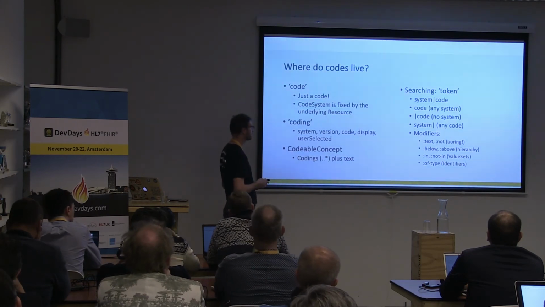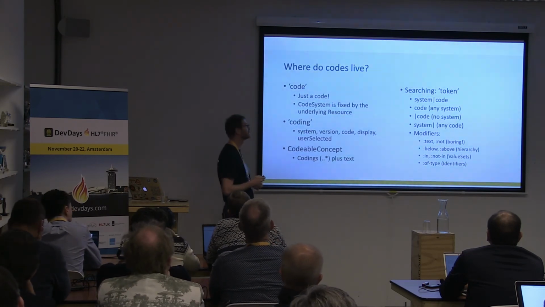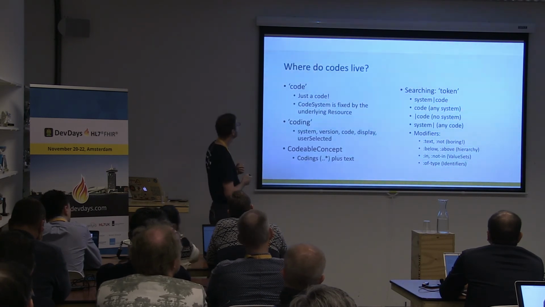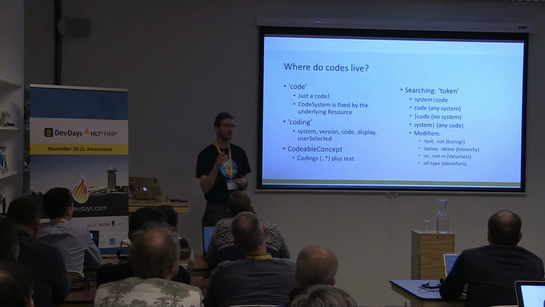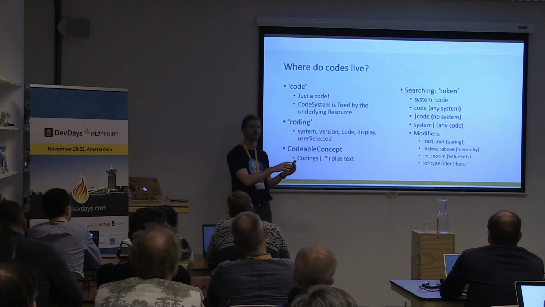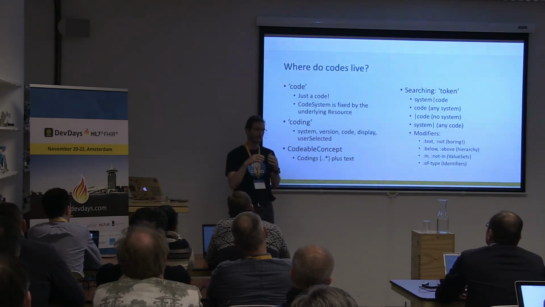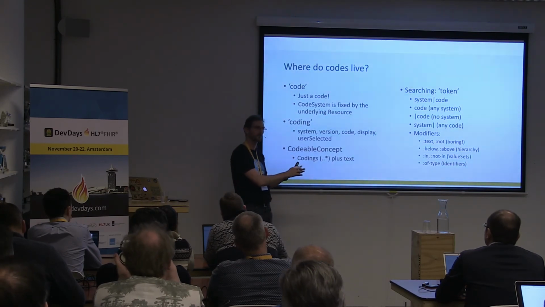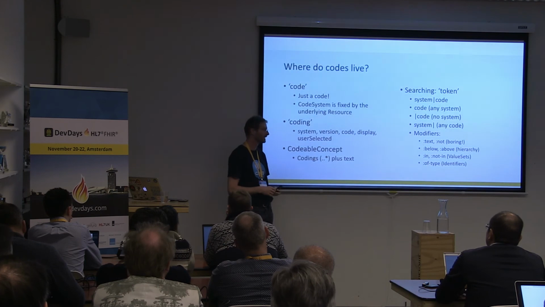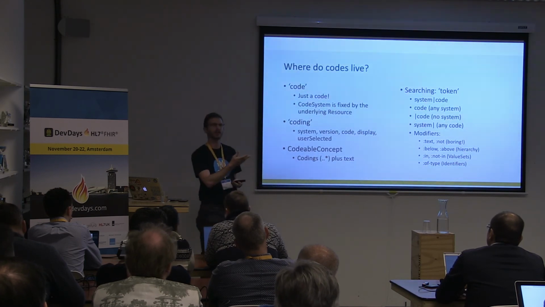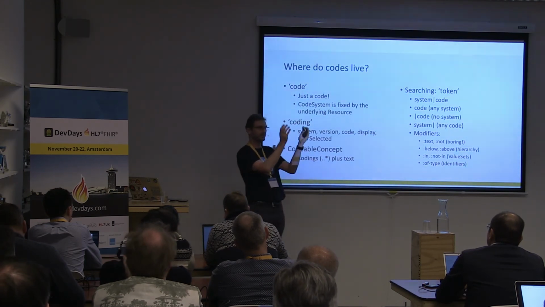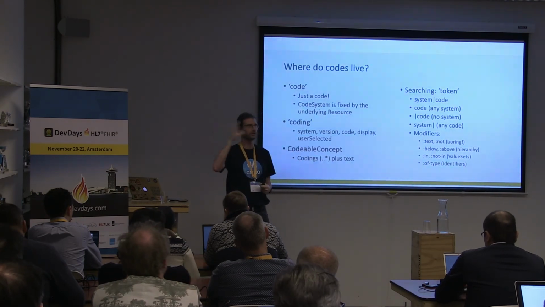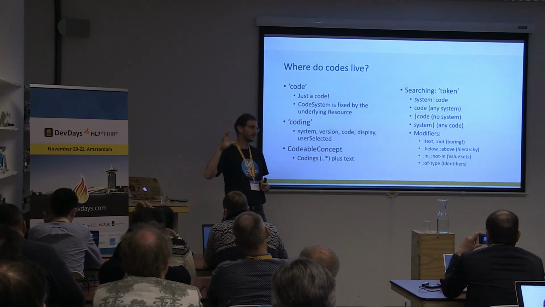They're in pretty much every resource, and they can appear in three different forms. So in some resources, you'll see just a code. These are cases where the binding for that particular field in FHIR has been pinned down to a single code system, so you don't need to say what code system you're drawing from, you just need to provide the code. And this is typically for things like resource status, where you don't have to say that it's HL7 FHIR resource status draft, you just say draft, because implicitly by which field it's in, it knows which code system it's dealing with.